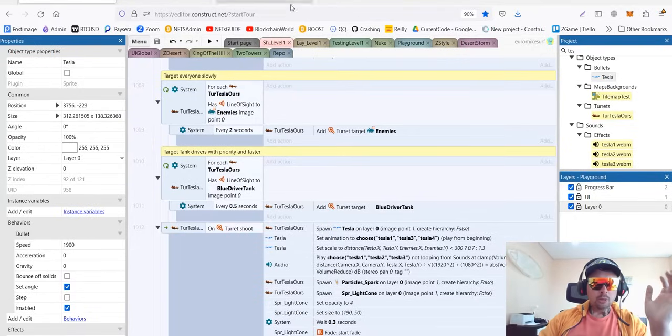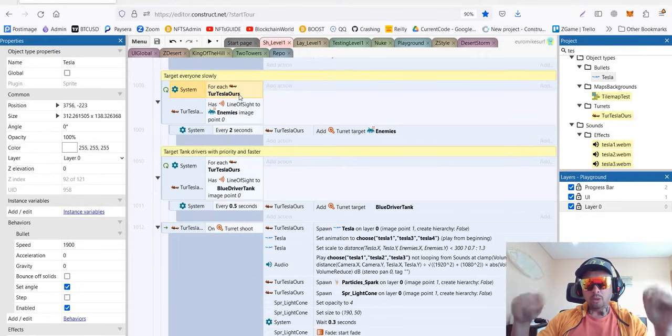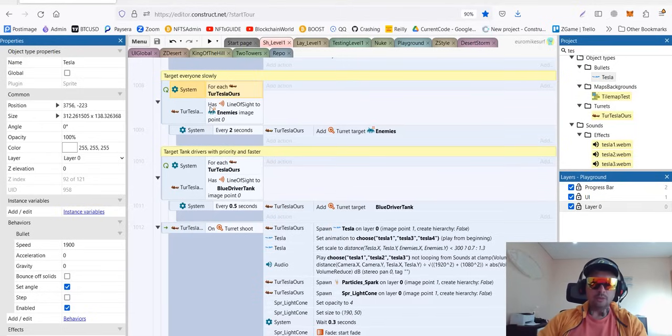First of all, we need targeting for the Tesla turret. We now have drivers of the gritty tank in the game, which we want to shoot out, so that the gritty tank will be empty, and everything else we just shoot into the vehicle or into the robots. That's why I have two times, priority shooting and regular shooting.